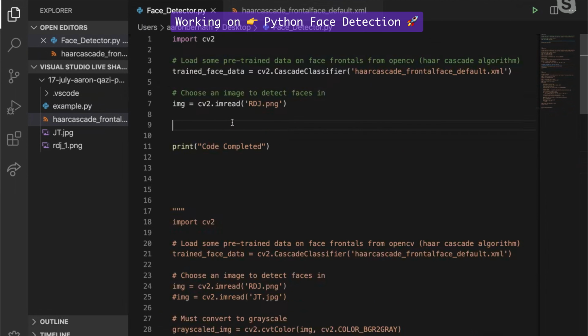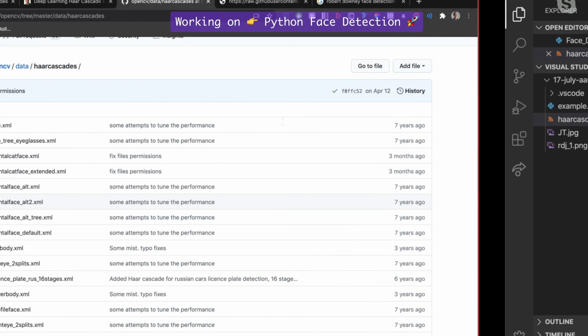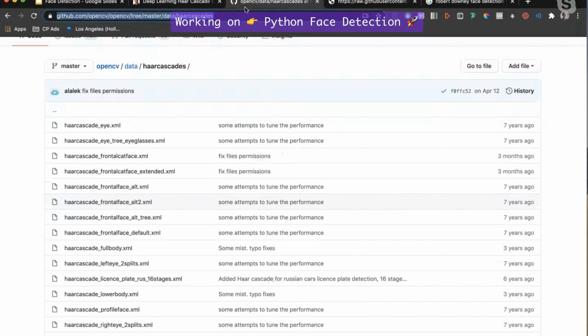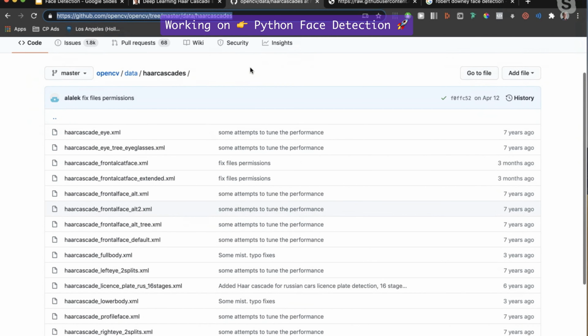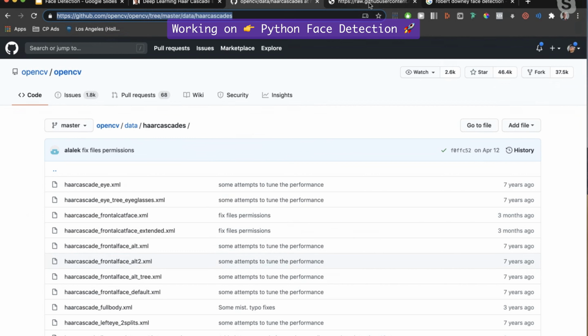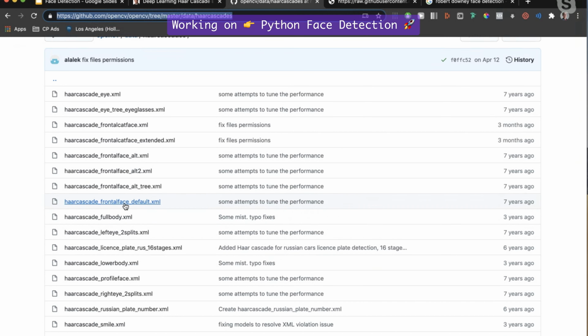For the Haar Cascade frontal XML file link, maybe you want to just go to the GitHub real quick and maybe just show the URL, and then they can pause it on there. So just go there and show the URL. So you guys can pause it here and type that in, and then go to it. Okay. Yeah, maybe we should put it in the description or something. That might help. Yeah, we'll put it in the description too at some point for sure. Okay, here, and make sure you're downloading the frontal face default, this one.